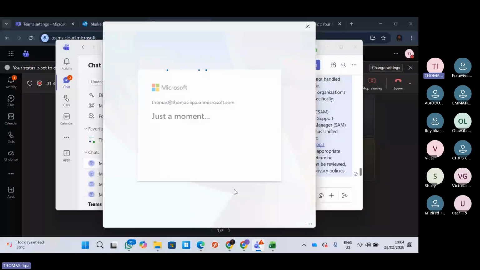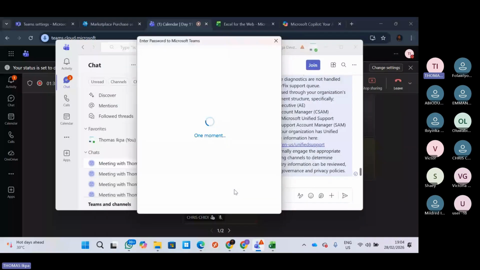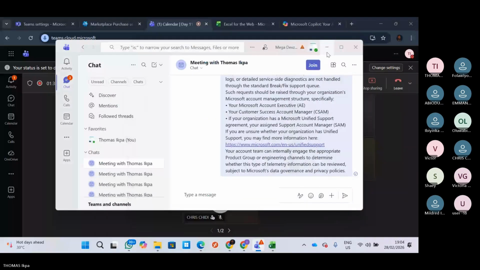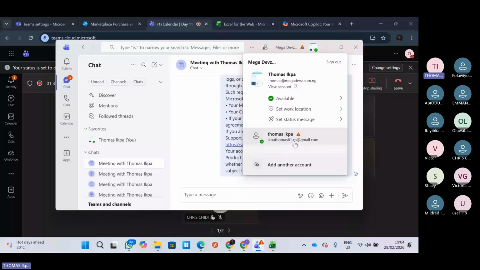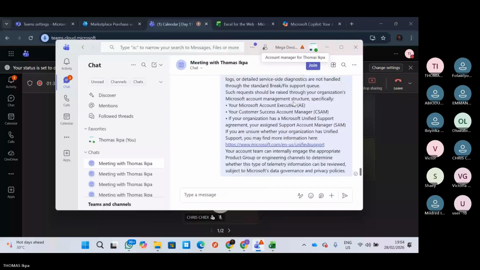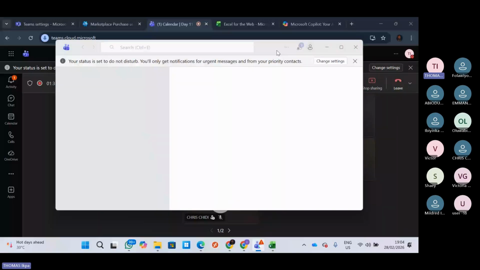So now I've logged in my Teams on the web and also on the desktop application. So let me switch the account now. So what do I mean by syncing? What I mean by syncing is when you create something like a calendar event, like the way I scheduled this meeting now, it's supposed to reflect on my own calendar here.